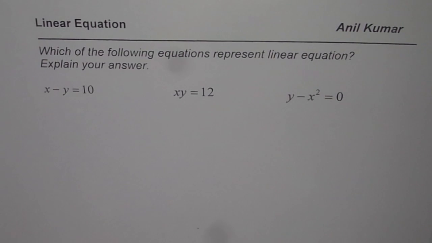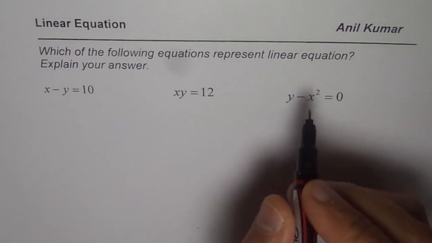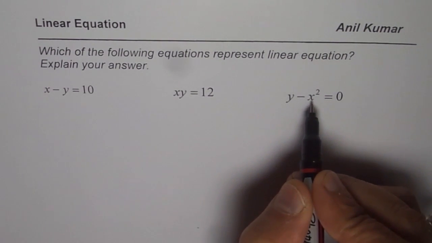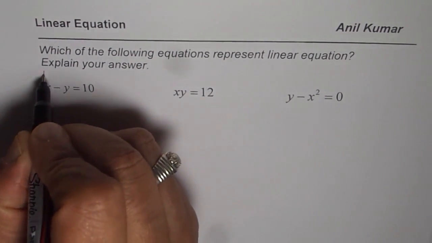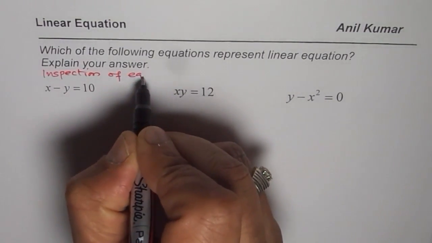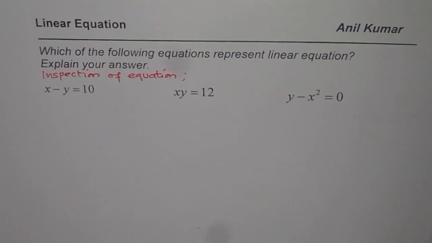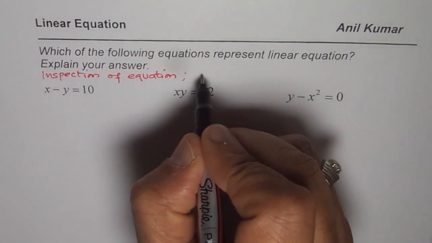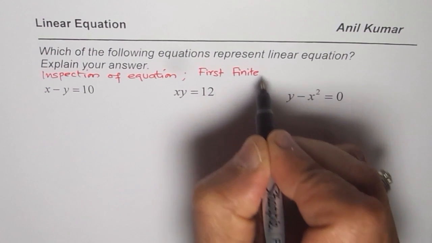You can explain your answer in a couple of ways. One, when you look at the equation itself, you can answer by checking the equation. If we have a term which is x square, then it is not linear. So from inspection of the equation, first part you can find is by inspection of equation. Looking at the equation you can make out whether it is a linear equation or not. Second way to find is to find first finite difference.